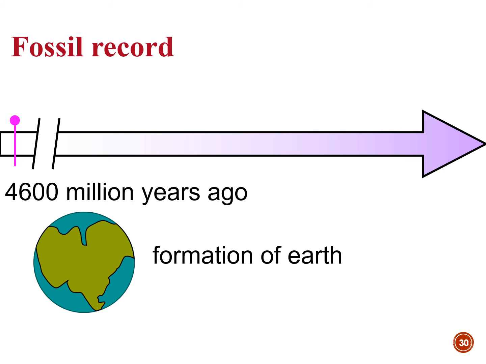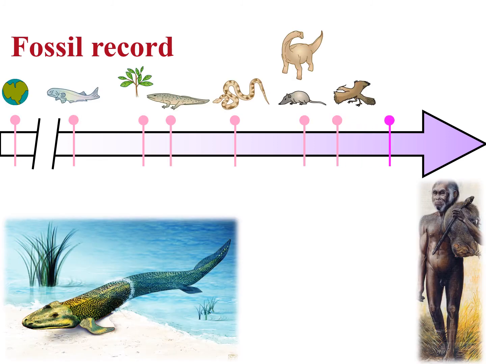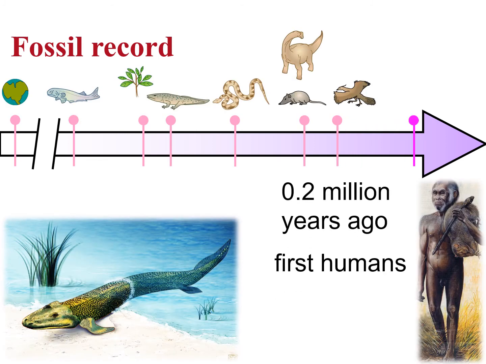The formation of Earth started around 4,600 million years ago. Based on the theory of evolution, some scientists proposed that the first animal with a backbone might be a fish, and the fish always live under the water as their habitat. However, under the effect of evolution, some of the fish developed limbs, legs, 前肢, and some of them climbed up away from the water and occupied lands and became the amphibians, 兩棲類.